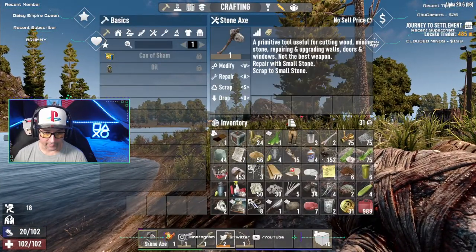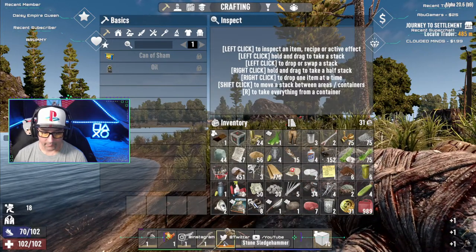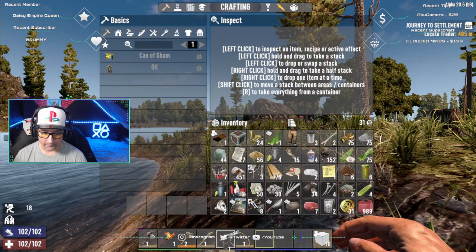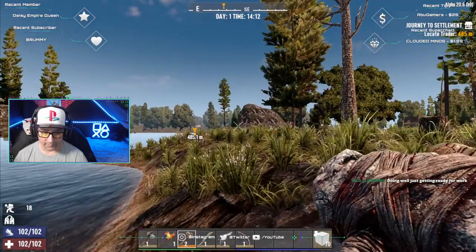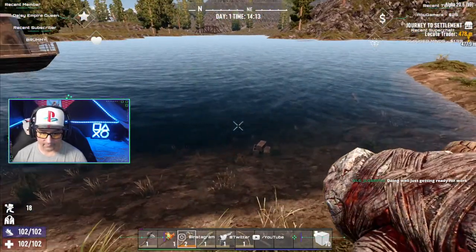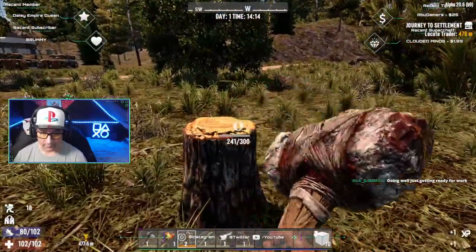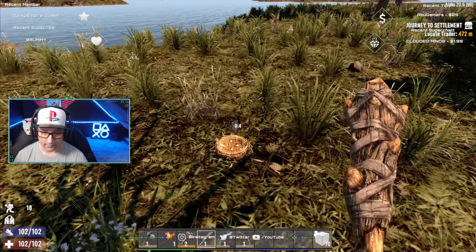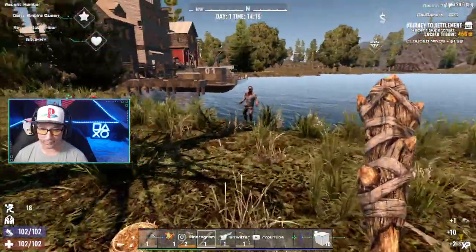Alright, let's fix these things. Put that here, put that here. Let's try out this new weapon, shall we? Doing well, just getting ready for work. Okay. This thing's huge. Yeah, I'll be going to work myself here. We'll probably in about half hour or so.